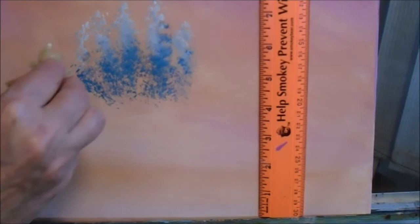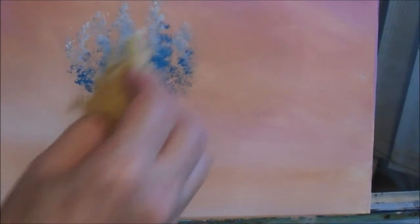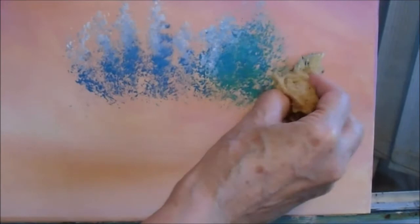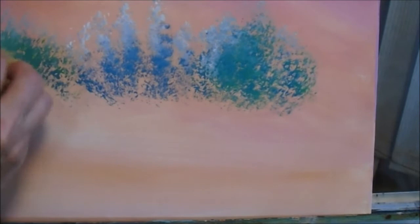And these will basically be all the same neutral color, because in the background, as you know, you don't see the foliage of trees with greens. But as you come closer, and this is starting to be the middle ground, I've introduced some of the green with the blue-gray mixture. Again, without cleaning the sponge, it's being added on. Now what you want to do is start turning your sponge around to create different shapes. You don't want just points there, you actually want around the edges. So you can either do that by turning the sponge around or using another piece of the sponge, which will give you a different formation.